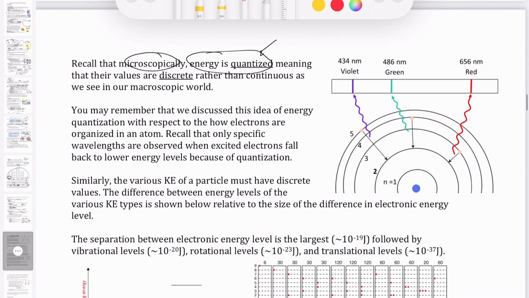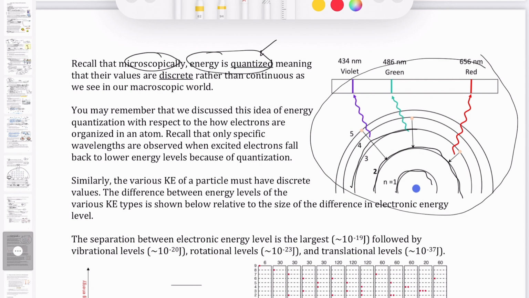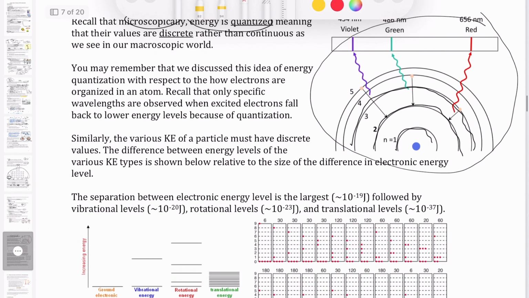In Chem 11, we discussed it with respect to the location of electrons in an atom, if you remember this particular picture from Chem 11. We have a nucleus in the middle, and then these circular tracks right here are what we call shells. These are locations where electrons could be found in an atom, and except for those specific lines, we can't really find electrons anywhere else. So the electrons are forbidden from the parts that are white in that drawing.